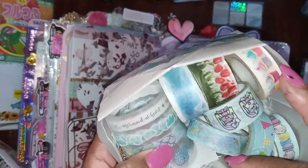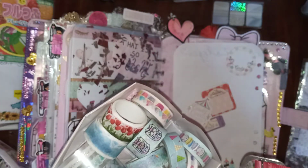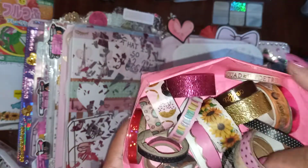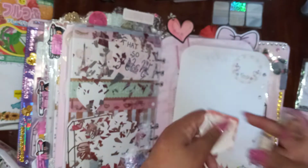I don't see the tape I'm looking for, which bugs me because I think my daughter got to it. She can be tape crazy too. Oh, there it is. Okay, that's the one I'm looking for. It looks all super circusy, and it's pink. So I'm going to take these and move them out of the way.